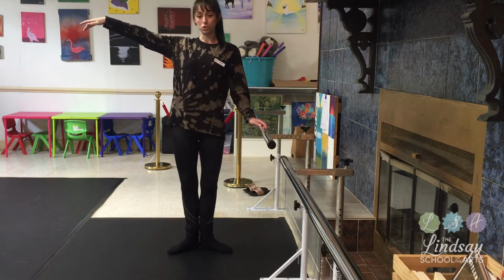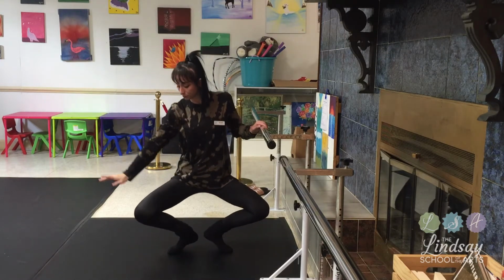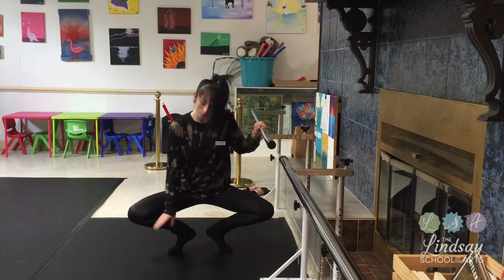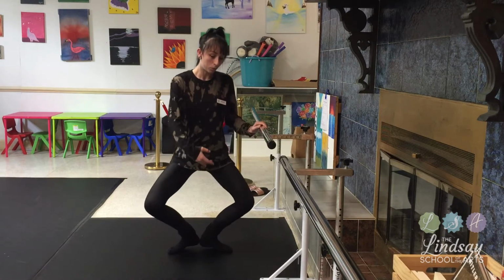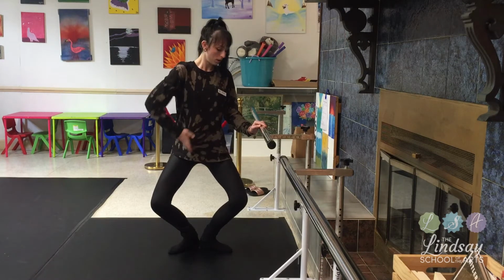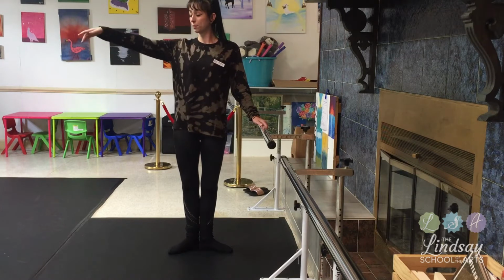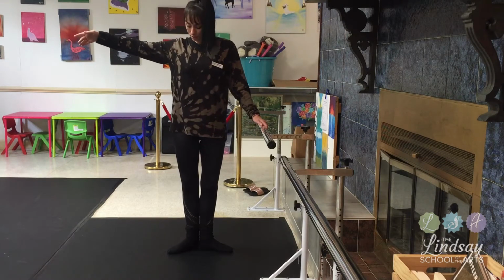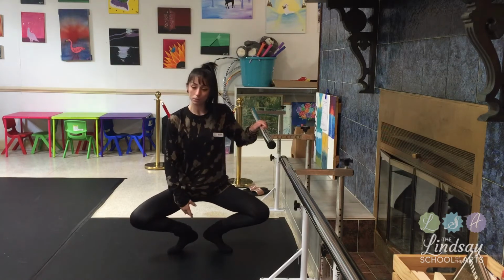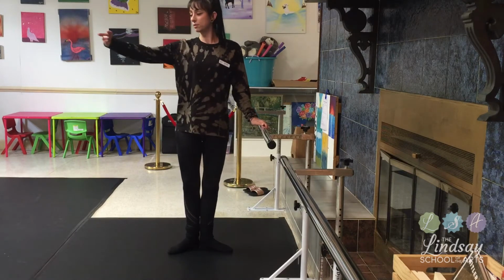Here, I'm going to teach you a grand plié. Grand plié, we're in a deeper plié. We're still turning our hips and our knees out, but our heels come up. And before you come all the way up and straighten, your heels come touching down to the ground, and you're back into a normal plié, and you come up. So again, that looks like this. A grand plié, you pass through plié. You come down, heels come up, heels touch the ground, and then you straighten.